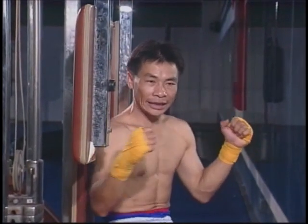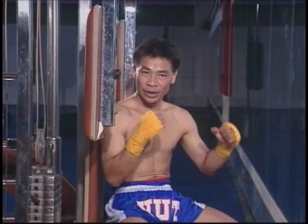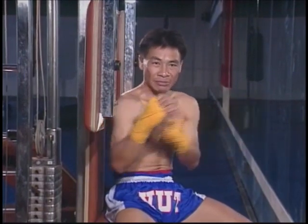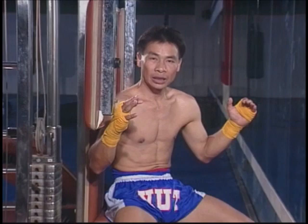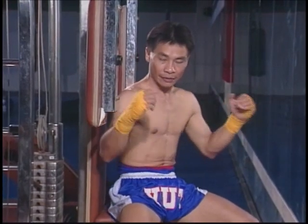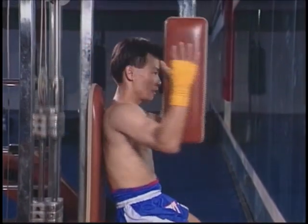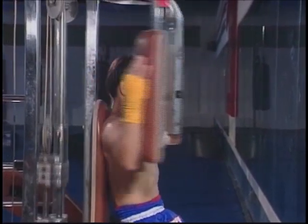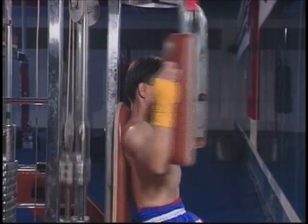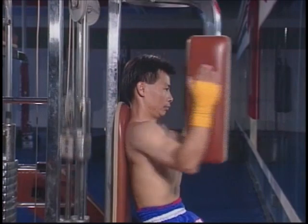Now in Muay Thai, we don't want big muscles. We want smaller muscles, and we develop those by using lighter weights and going quickly, and that allows you to punch quick. Big muscles will slow you down. So it's important not to overdevelop. Use light weights and many repetitions. When using the machine, don't be slow. Make the repetitions quick. If you have too much weight, you won't be able to do this.